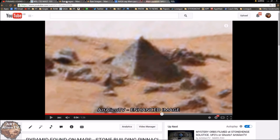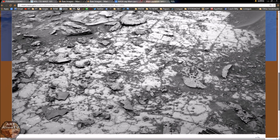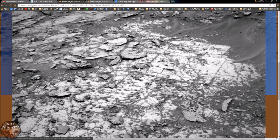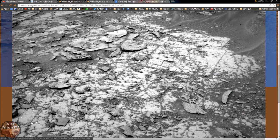And basically, I actually think, if you look at the sols leading up to Sol 1003, this is Sol 1003. For about a week or so, maybe 2 weeks, they were sat right here in this area staring at this thing that looks to me like a square paving slab like you would see on the street. It's got a right angle corner here, another right angle just here, and there's another one there. I mean, this may be natural, and there's lots of other broken shale rock and volcanic rock and sediment here, which is all just broken up. This was the bottom of a river, or lake I should say. So, it looks to me like a square paving slab.